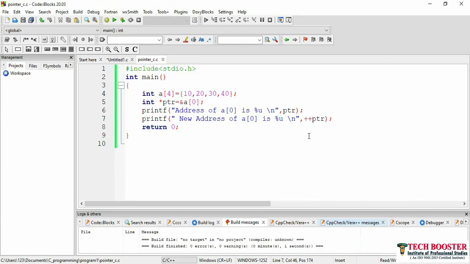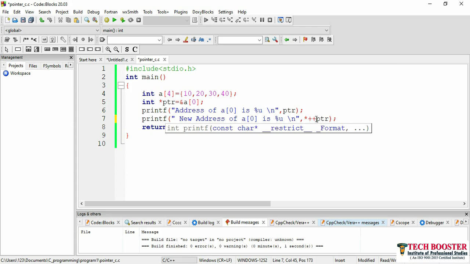Now what will be the case if I use an asterisk symbol, or value at address operator? So now what will be your output? Here you can see you have 2 operators and these are unary operators. So whenever you have unary operators, you need to move from right to left.